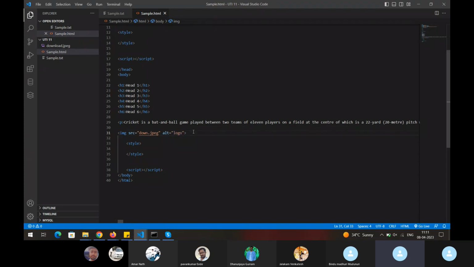Fine. Coming to the next thing. The next tag is called the anchor tag. The anchor tag is used to link external pages, that means it is used to link pages. Web pages, HTML pages, whichever page is displayed, we can link using anchor tags.